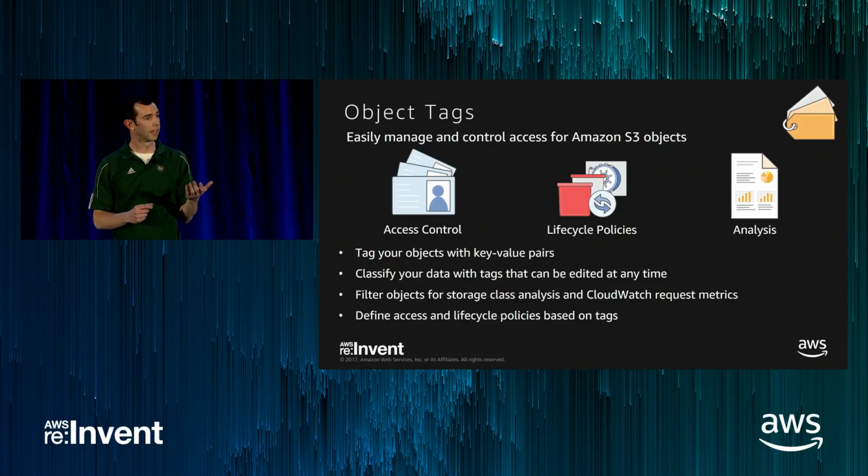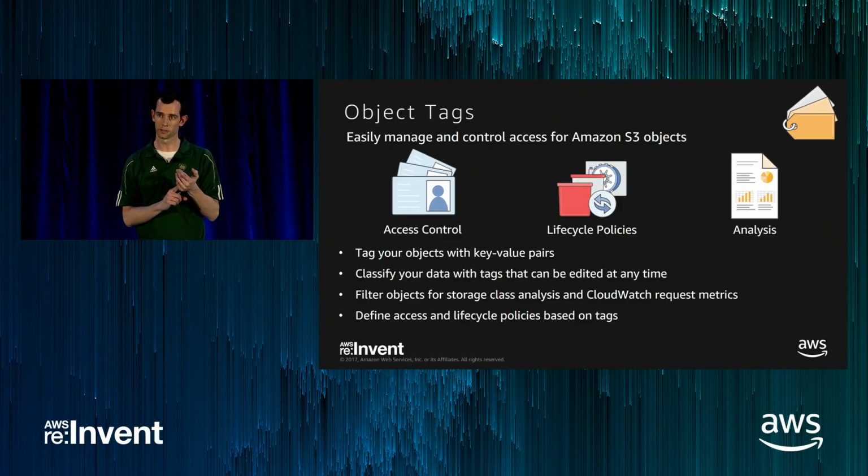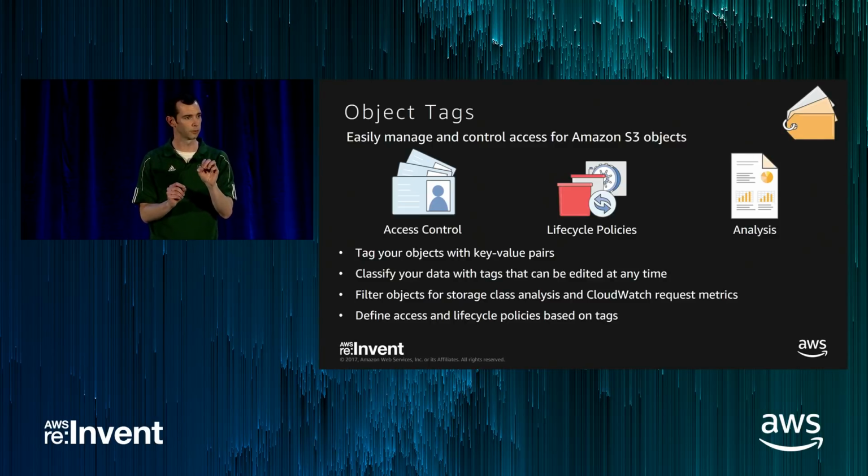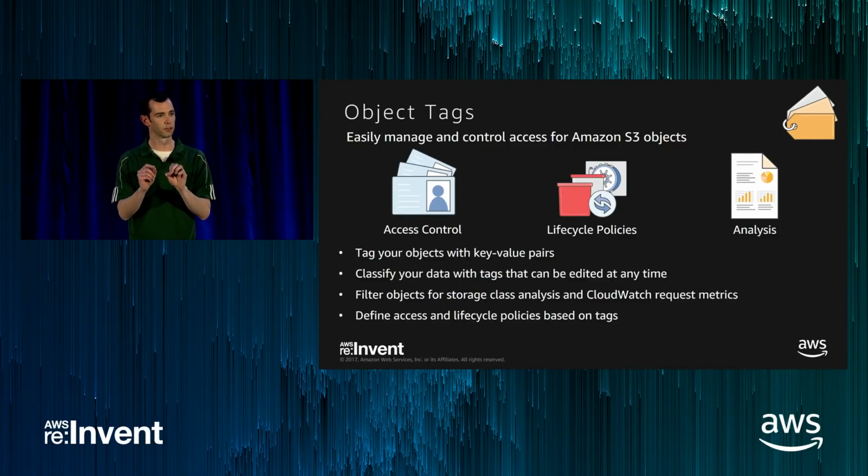Starting with object tags, these are key value pairs. So this is custom metadata that you add to any of your S3 objects. You can add up to 10 tags per object, and you can change and edit these at any point in time. And you'll see how important that is with some of the examples we go through. I'll talk a bit about alert logic in part of this slide, but then when Katie talks about human longevity, you'll see how it's great that you can change these tags over time and control access to your storage based on just these tags.